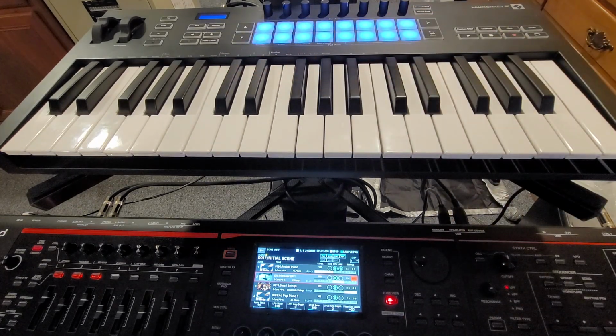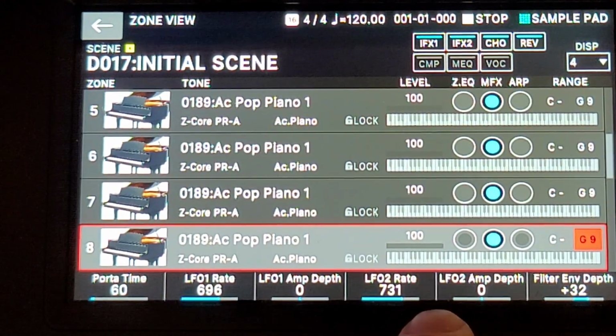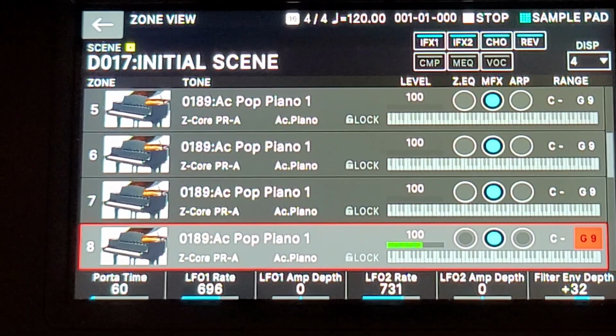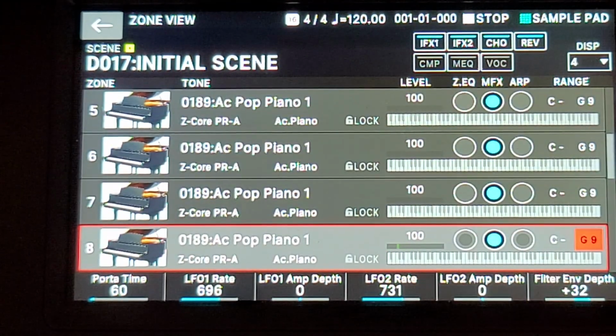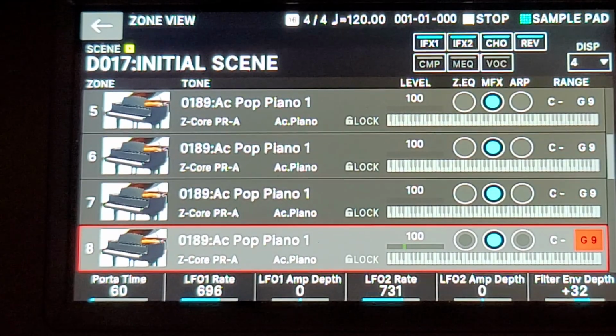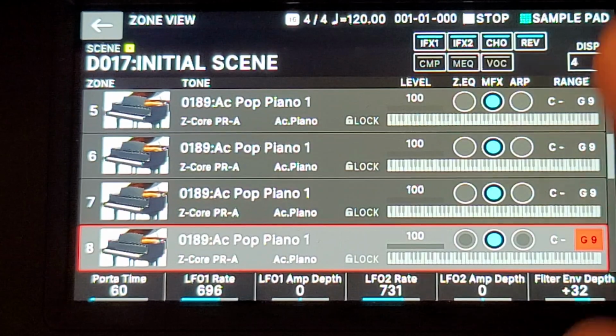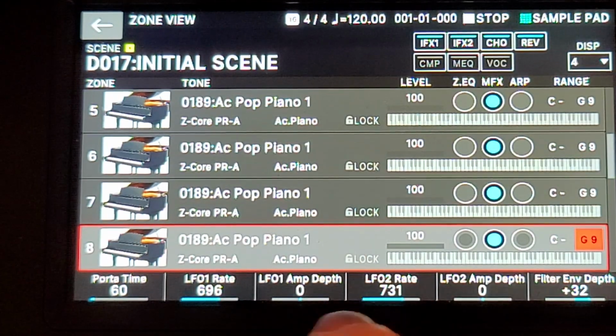So let's have a look at the zones again. So let's go down to MIDI channel 8, and if I play my Novation controller, you can see it's coming up here, and I don't have it enabled on the Fantom. If I did, the Fantom would play it, but I'm going to turn that off, so now only the external MIDI controller is going to actuate the sounds in zone 8.